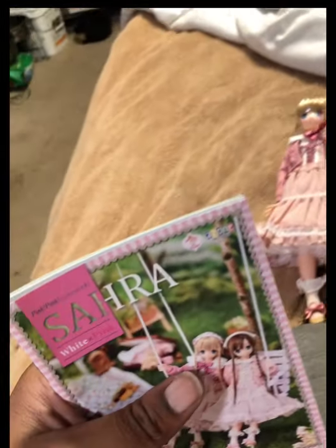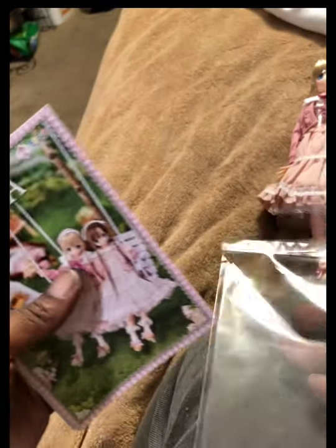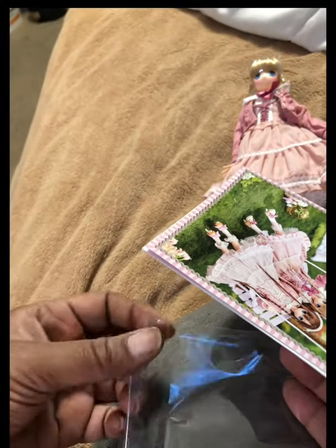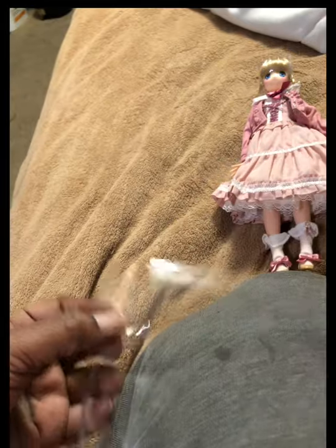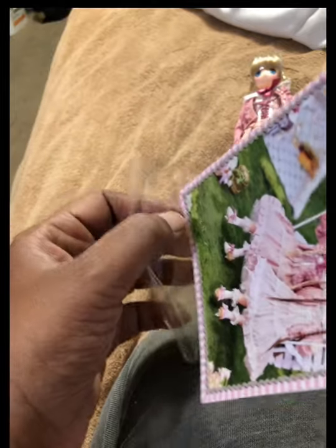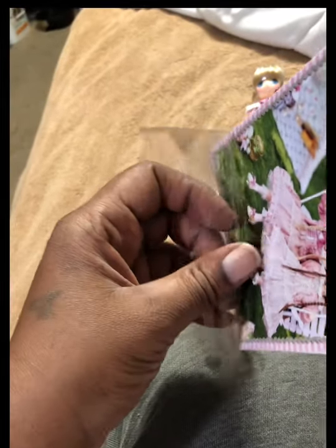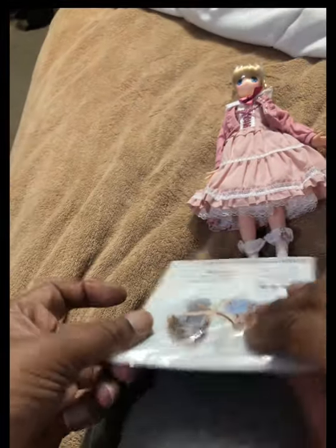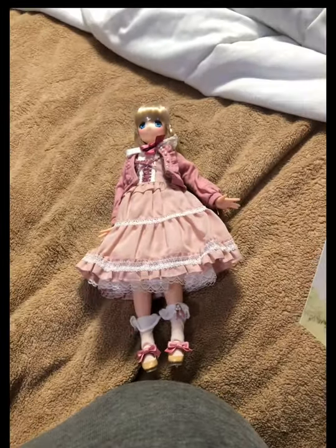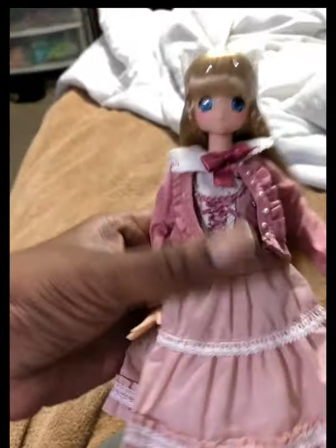From the research that I did on her, I want to say she's from 2015. So she's a little older. So they do have a 30th anniversary one coming up in January that I really like, but we'll see how much I like these dolls. Now I did get her at a pretty good price on Mercari. You guys know I go to Mercari and eBay for my things. So let's look at her.